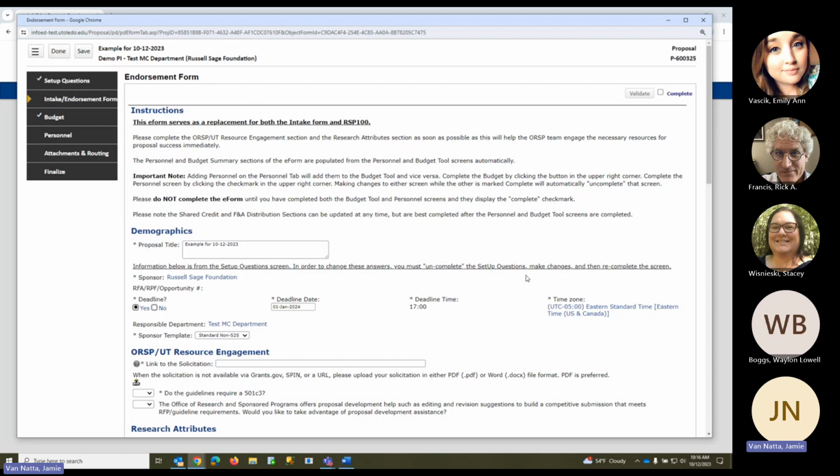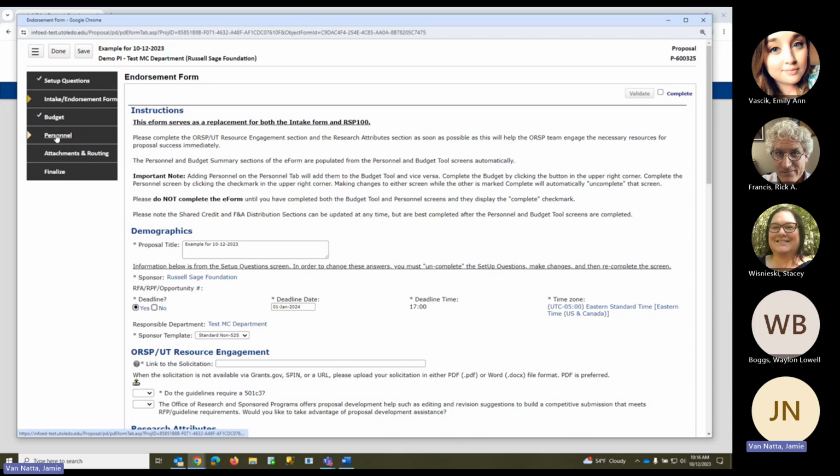So if someone else needed to get in and make a change, or your grants coordinator was trying to help you with something, if you use the X, they are going to get a little frustrated because they won't be able to get into the record. So always use the done button. There is a way that they can manually log people out of records, but obviously it's just easier if everybody just uses the done button. You'll notice when I completed the budget and clicked the done button, it put a little check mark right here next to the budget. So that's all very happy, well and good.